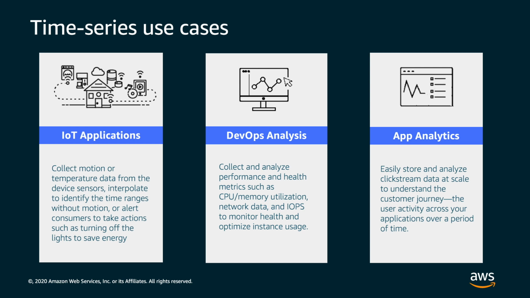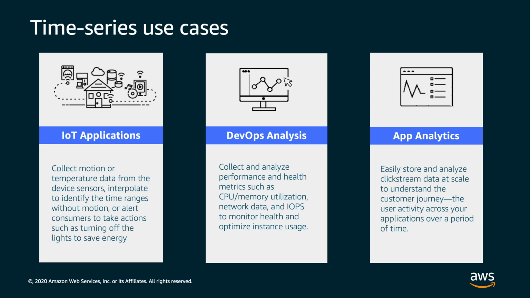A lot of IoT use cases use time series databases, and you might have sensors, again, that are collecting weather information like the temperature, the humidity, those sorts of things. Or it could even be sensors on a truck that are measuring things like the speed and location and such.